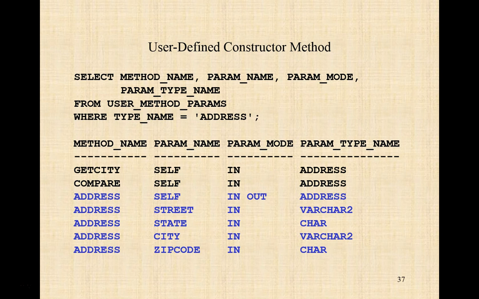The function body must include an explicit return. The return keyword must not be followed by a return expression. We made this point previously, but it's good to restate that, reinforce this idea. The system automatically returns the newly constructed self instance. That's why we see out within the parameter mode.